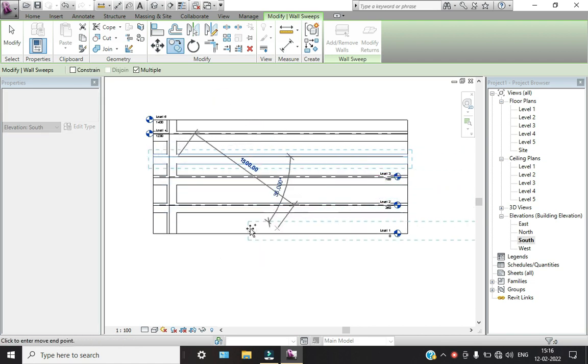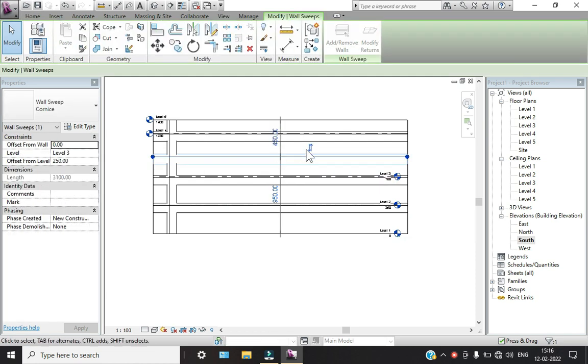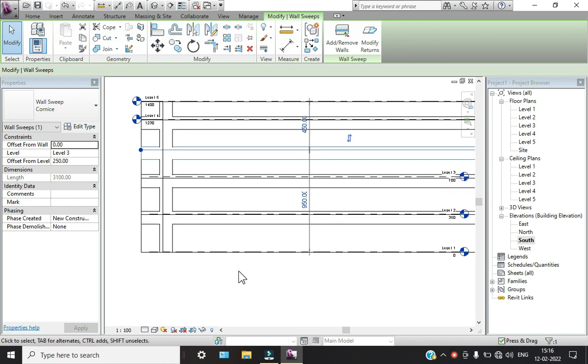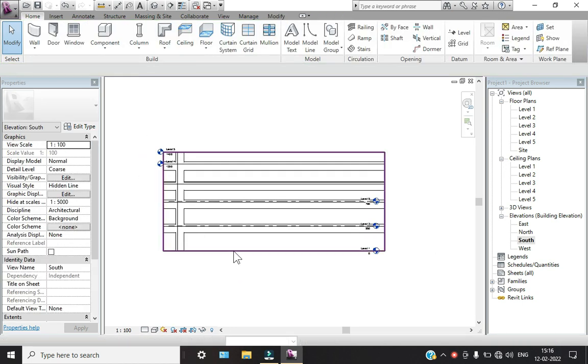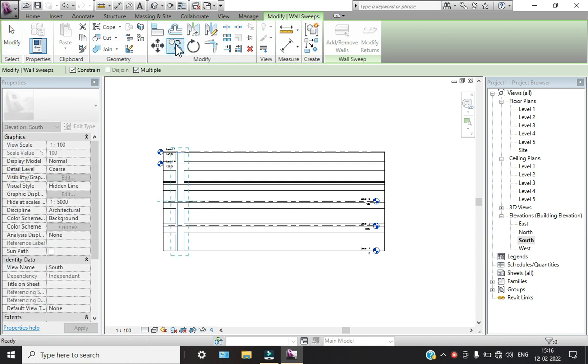So you can select the distance between, select the distance it is, okay, right? So now select this one, and go to copy and uncheck the constraint, select the multiples.